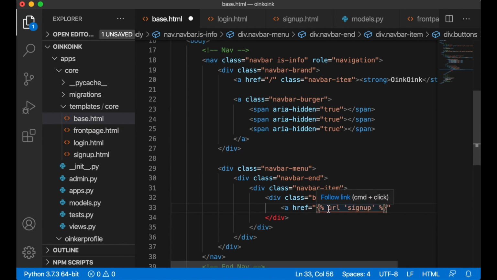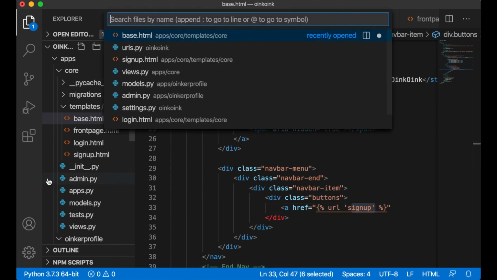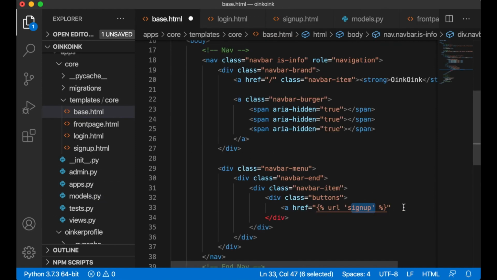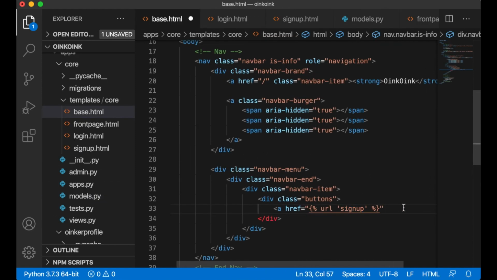So url is a function from Django which takes a parameter signup, which is the name. So when I call the url, it automatically gets this from there and pastes it in here for me in case I change it or something like that.